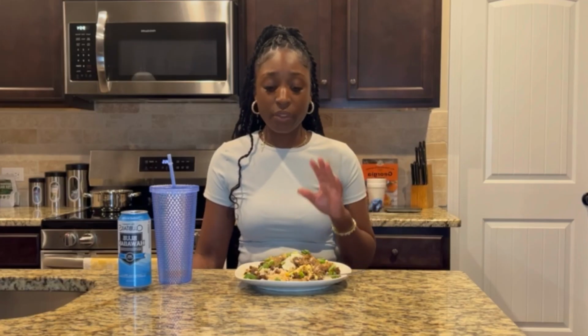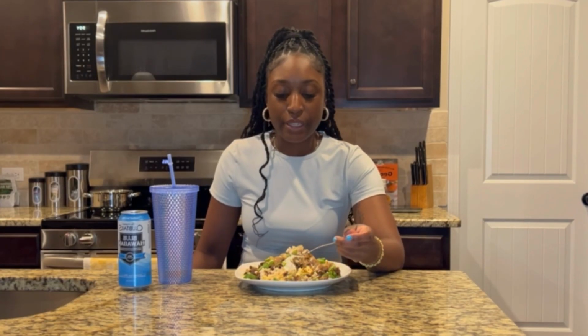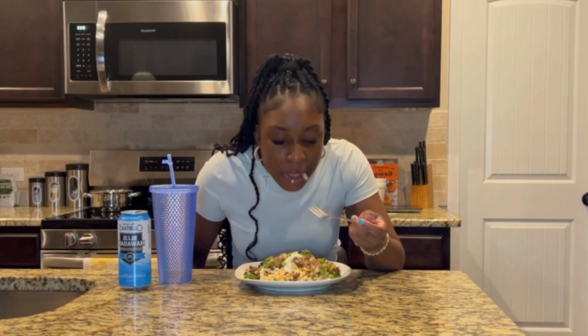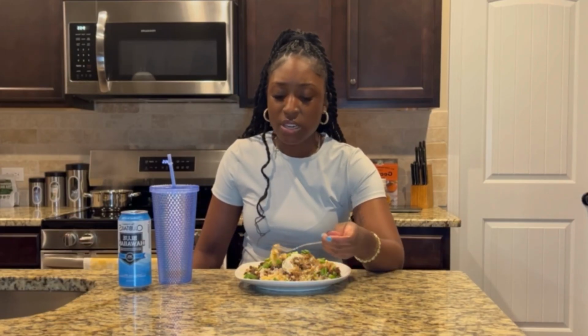Loco Moco. This is a Hawaiian style dish, and I copied the recipe and I used their exact seasonings and flavors and stuff. The only thing that I didn't have was garlic paste, so I used minced garlic, and this is really good. I like this better than just the regular hamburger rice and gravy way. And I ain't never had no fried eggs, so I don't know how I was gonna feel about that, but it's good. This meal is packed with flavor, y'all.